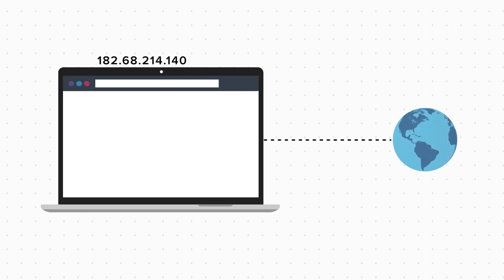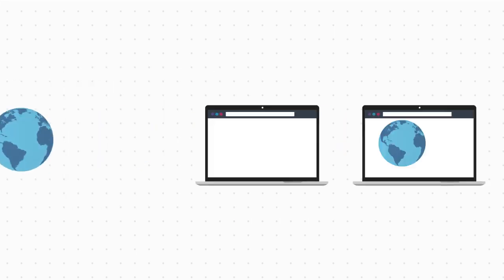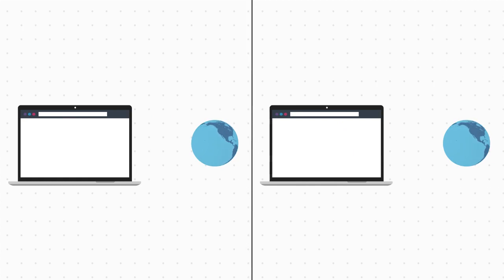So we know that your device gets an IP address every time you connect to the internet. But what do you think happens to your IP address when you disconnect from the internet and connect back again? Now, two things can happen to the IP address of your computer. Either your IP address will be reserved for you even after you disconnect, so when you connect again, you get the same address. Or your IP address gets freed up and is assigned to a new device that connects to the internet, so when you connect again, you will get a new IP address.